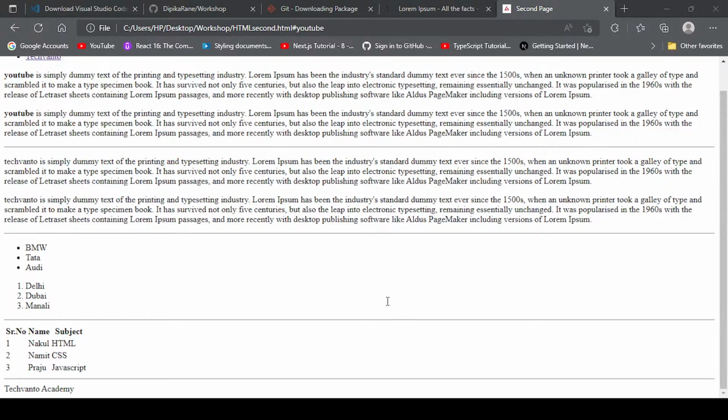It is not permitted in HTML5, but we can still use this. This is just simple text. What we can do, and an interesting thing, is ampersand, copy and a semicolon, it will give you a copyright symbol.